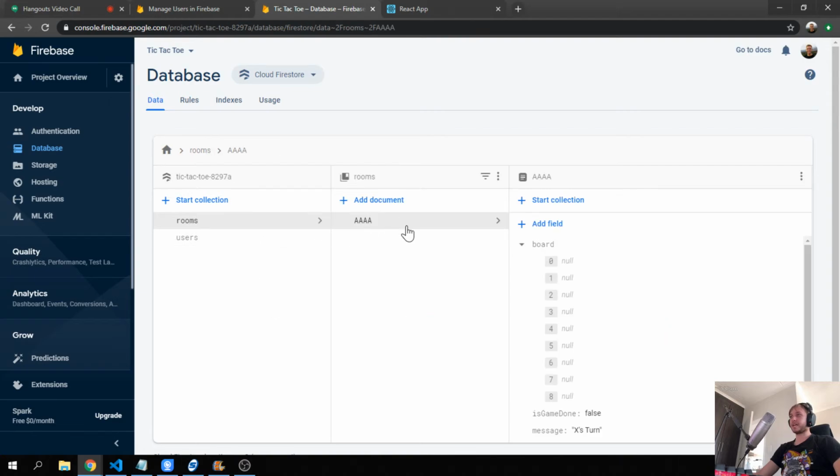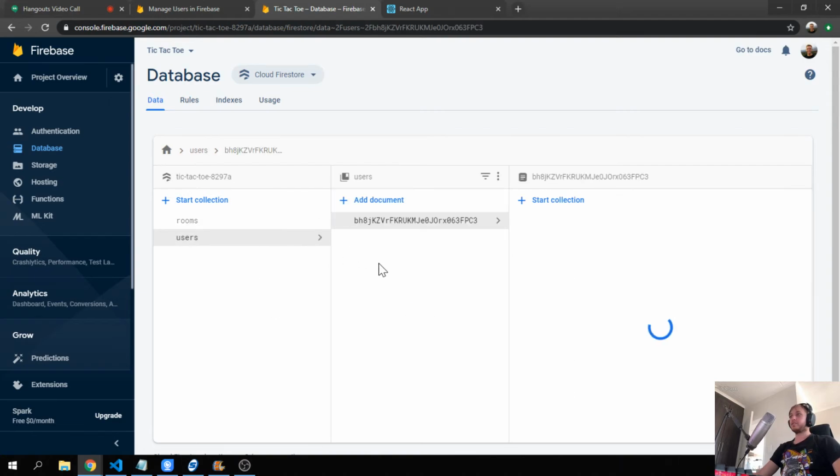But then the room data is all in here. So the room that they create will have the host ID and the guest ID. Okay, so the guest is playing X and O. Okay, makes sense. Sure.